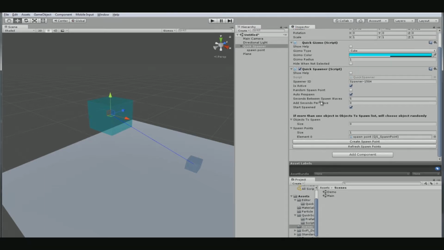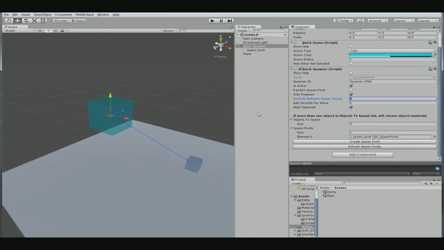So back here, now you've got start spawned as well, which means that you can just instantly spawn to your spawn points at the start of the game before this timer even lapses. Okay, so down here you have the objects to spawn. We're going to spawn in a cube with a rigid body.